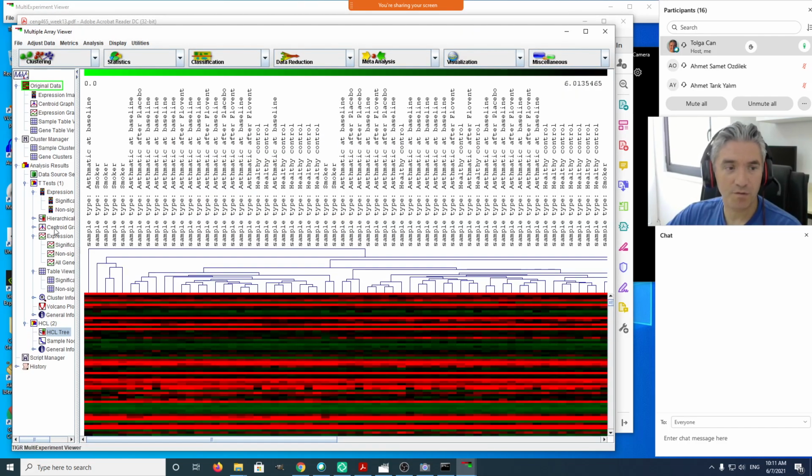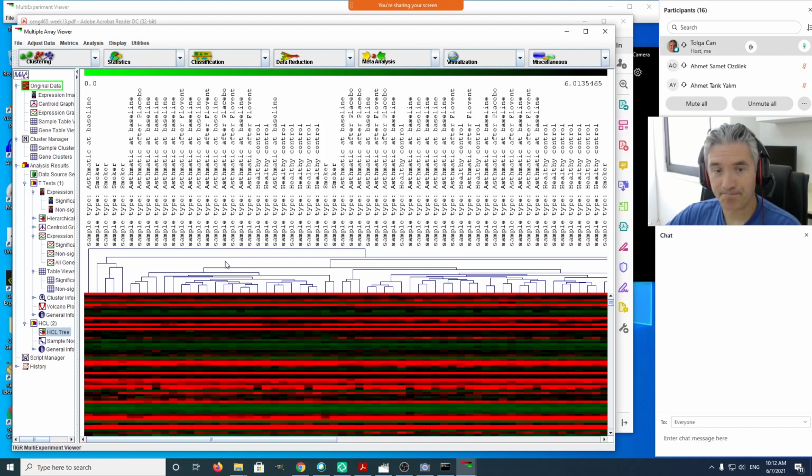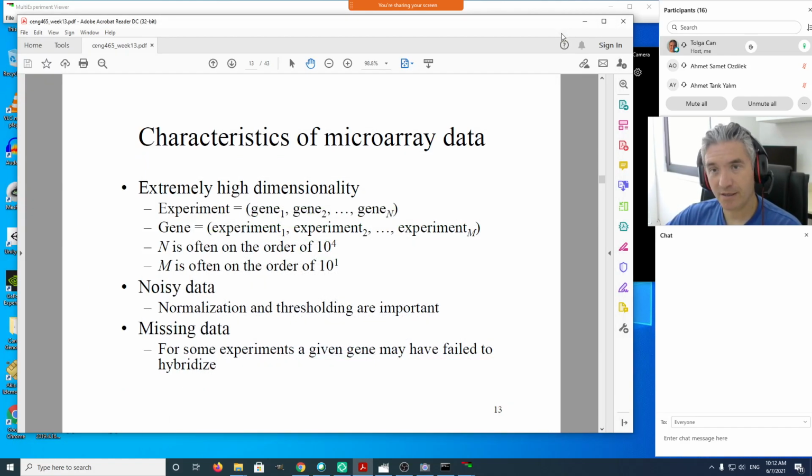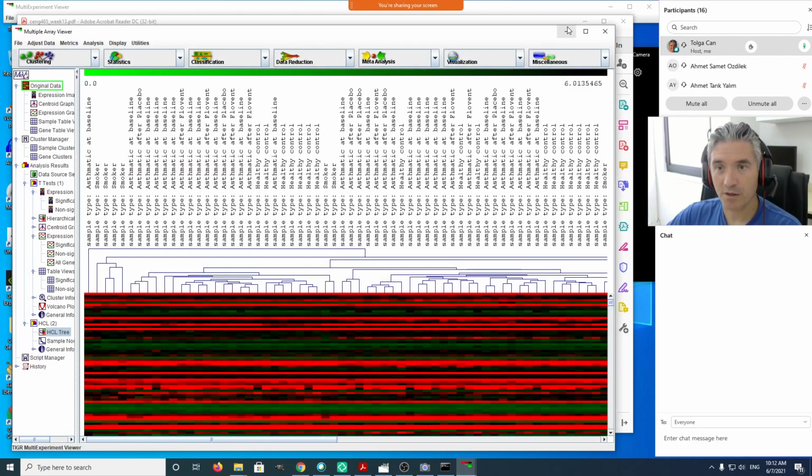So I just wanted to show how you can perform analysis and cluster samples. You can cluster the genes as well based on their similarity across samples, but this is really high dimensional data. So that's all I wanted to say, to give you an example. That was the reason why I showed you this tool.